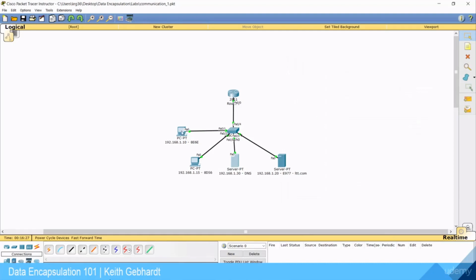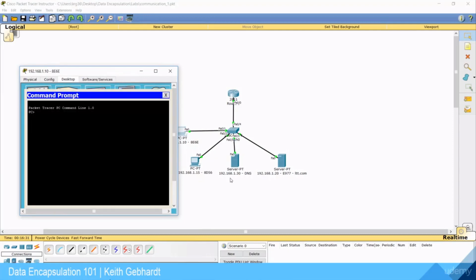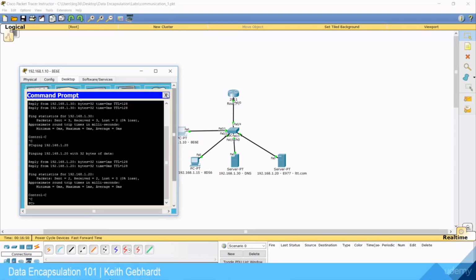Now I'm going to take this computer, and first of all, I'm going to ping this 1.30 computer because it needs to build it in its ARP table. 192.168.1.30. Now this is a step you normally wouldn't have to do. I'm doing it so when we sniff the packet, it makes it a little bit quicker and we're not waiting so long. So I'm also going to ping the web server, 192.168.1.20, and that is good. So we can go ahead and close the command line out.